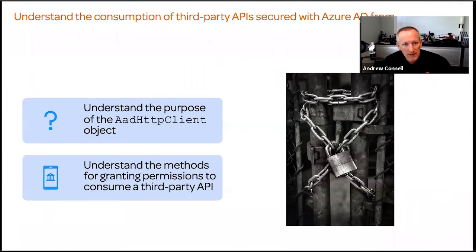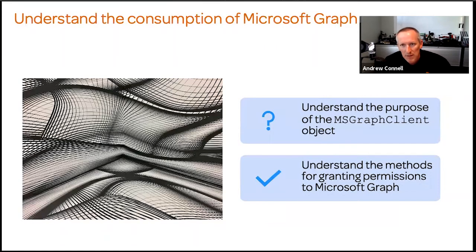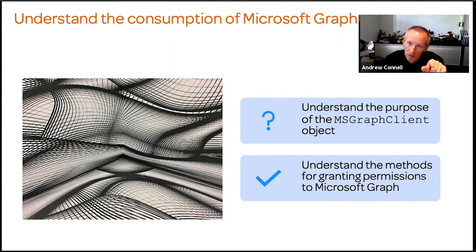Now, the reason why it's important you understand this is because if you understand the way that this works, then you understand, going back, how the Graph client works. What the Graph team did is they created a JavaScript SDK that you have to initialize and give it the access token that you're going to use to call Graph. And then you can use their SDK. What the SharePoint team has done is they've created an API called the MS Graph client that you see there on the slide. When you ask for an instance of that client, that's going to give you back the Graph JavaScript SDK. But behind the scenes, SharePoint is using the Azure AD support that I just mentioned a second ago to fetch the access token. And then they are initializing the Graph client for you and giving it back to you.